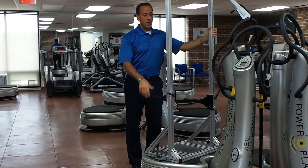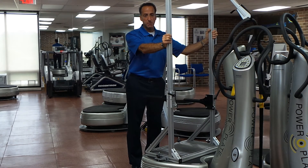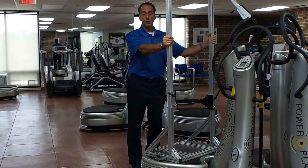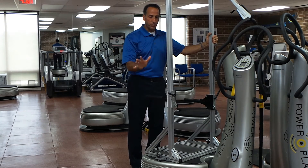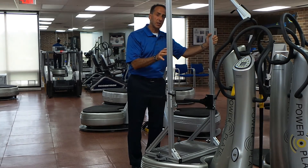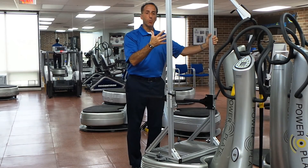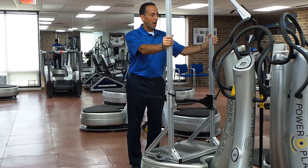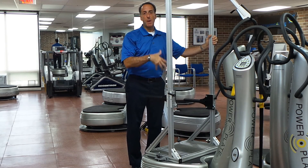As a final thought, the posture rack is really a customized PowerPlate accessory for the Pro 5 and Pro 5 Air. But it can be used for many different types of patients, whether they're deconditioned, or have Parkinson's or MS, or for the elite athlete doing upper body work under vibration. It's a phenomenal piece of equipment that can enhance the use of PowerPlate in general.